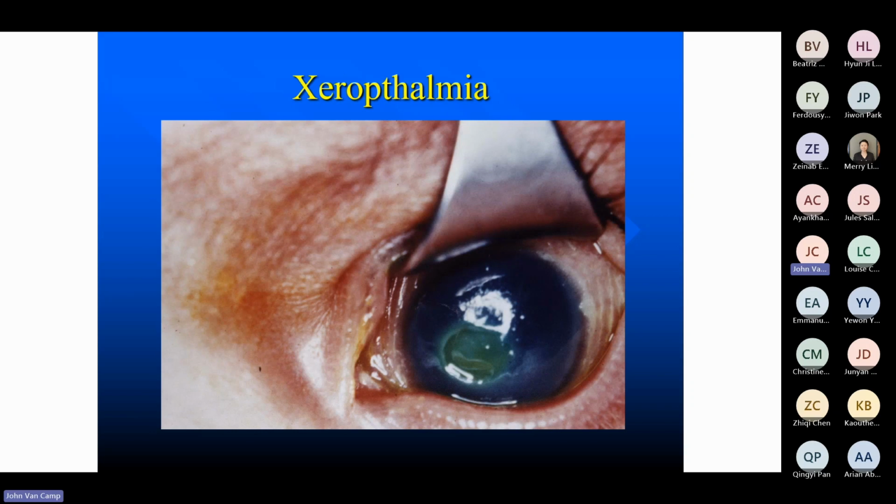If that intervention is not there, then this leads to so-called xerophthalmia, which means that the eye is actually completely lost for sight. So it's an irreversible blindness. The cornea is damaged. And since these are very young children, it means that this is blindness for life. And so that's why it is so important to sustain and to maintain these vitamin A campaigns, even if they are not sustainable in the long term.